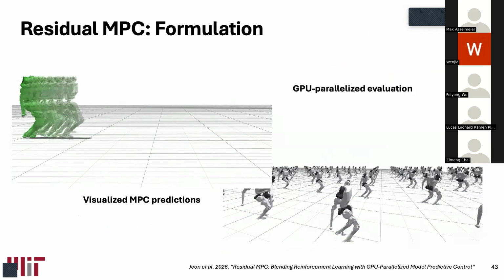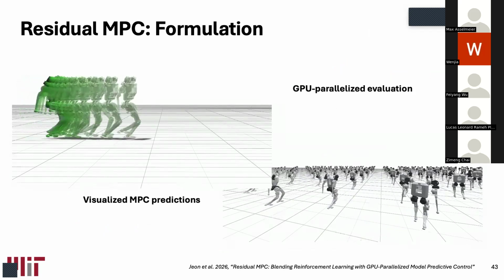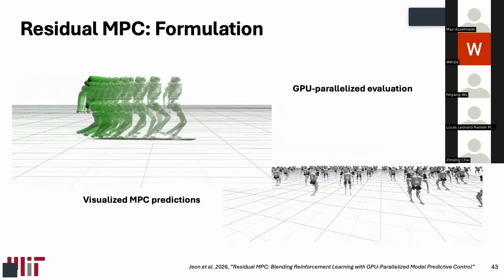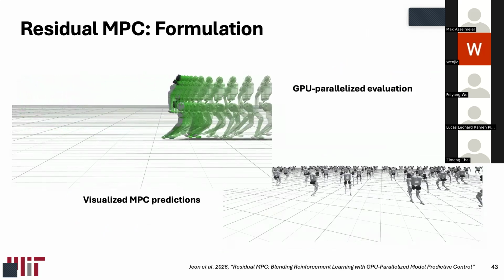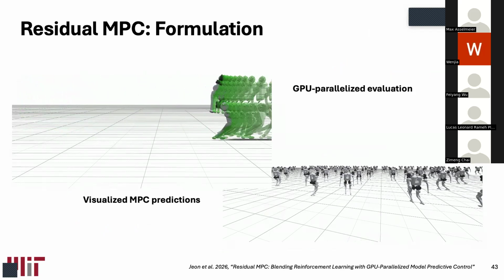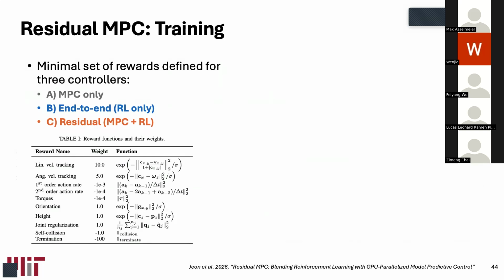So let's start with the basics. Here's my MPC controller with the predictions visualized as it's stepping, a fixed gait controller. I can parameterize and tune how high I want the foot to swing, the contact sequence, and how quickly it goes. It's a standard MPC controller with SQP. I have lots of technical details about the nonlinear optimization that I'd love to talk about if you're interested, but that's for later.